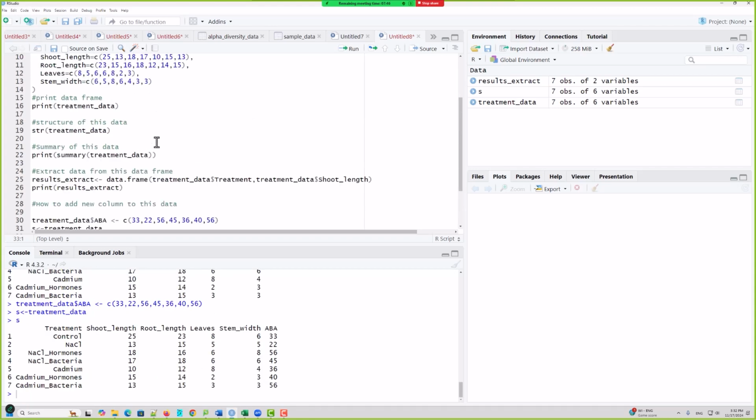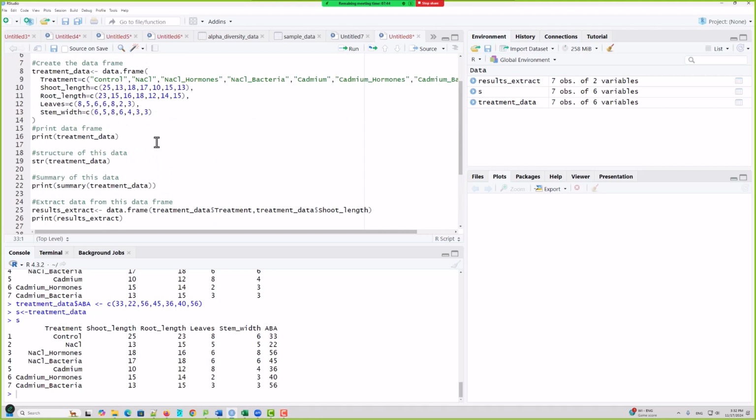Actually, whenever you are analyzing something in R, you face a problem. This is a common problem in R, that when you run this script, it will store data in this command.